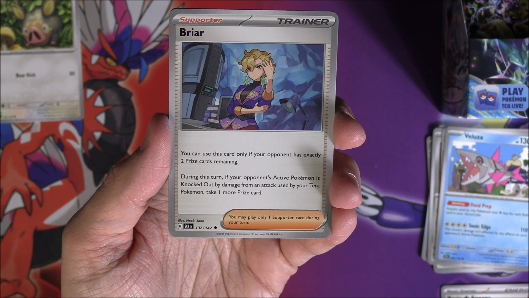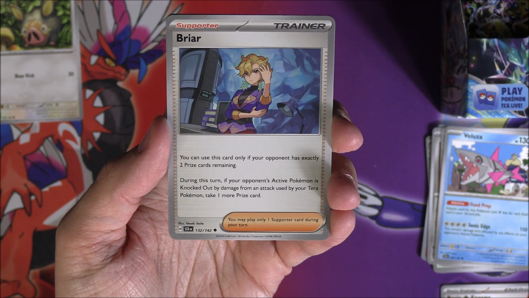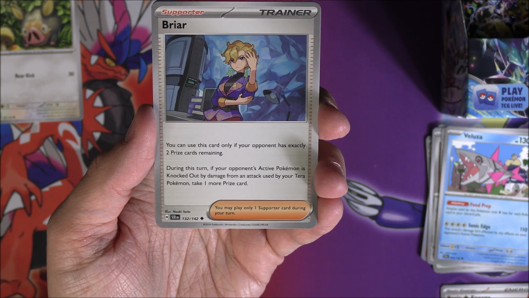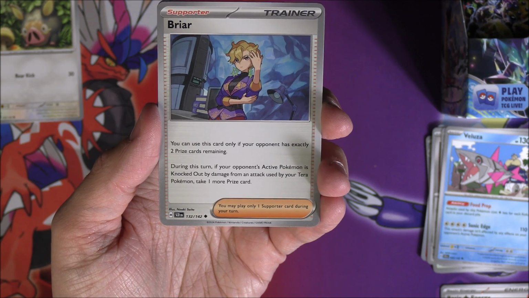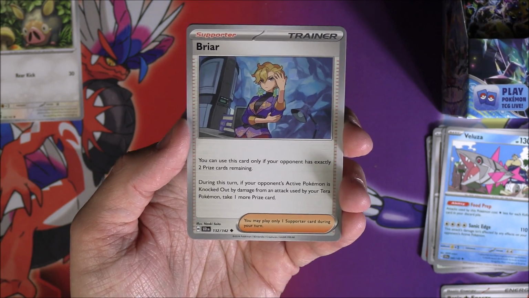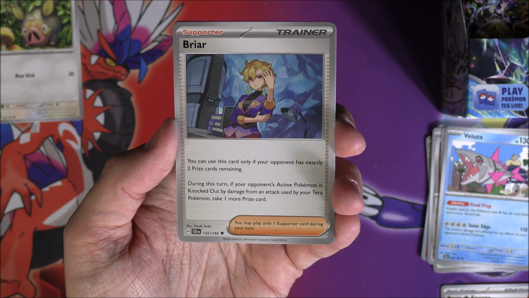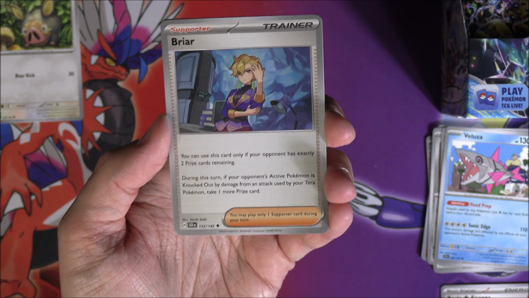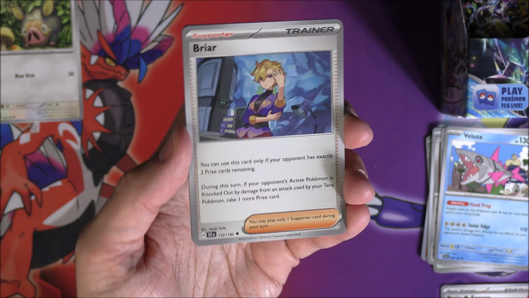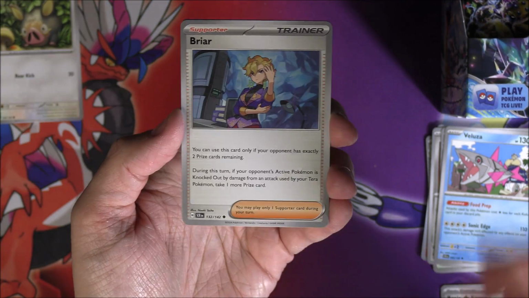You can use this card only if your opponent has exactly 2 prize cards remaining. During this turn, if your opponent's active Pokemon is knocked out by damage from an attack used by your Terra Pokemon, take 1 more prize card. Oh, that's pretty good. So if they've got a basic that's not an EX or anything like that, then it goes up to 2. And if it is an EX or a V or something like that, then it goes up to 3. Which is pretty strong, so not bad. Could possibly clinch you the game there with Briar.